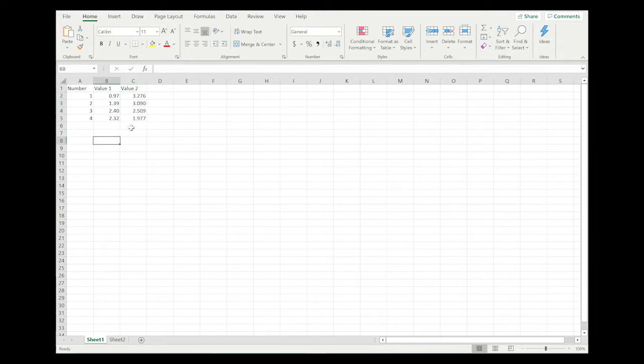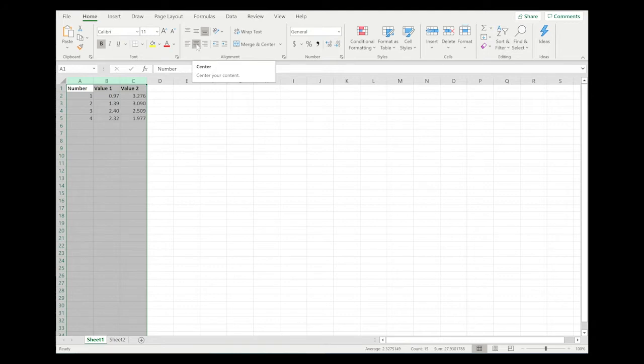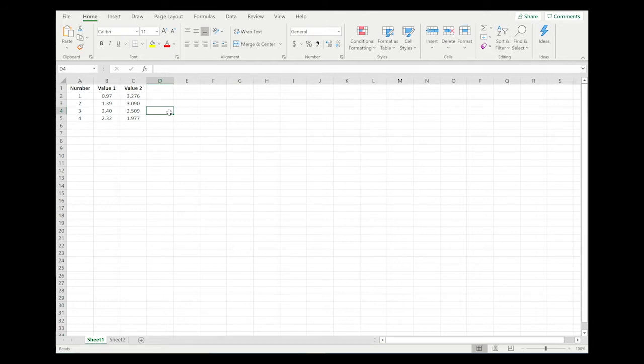Now another thing, just sort of a formatting thing, just to make this look a little nicer, I can select, let's say, that top row, and maybe I want to make it bold. So if I go up here to font, and I click this B symbol, that makes it bold. Another thing I can do, maybe I want to center this to make it, again, look a little nicer. So I can grab all these columns. So if I grab across the top, I'm grabbing all the columns. I also could just grab the numbers themselves. But if I grab the columns, then that applies everything. If I go to alignment, there's these different types of alignment. So if I click center, it'll center the content. So that looks a little bit nicer like that.